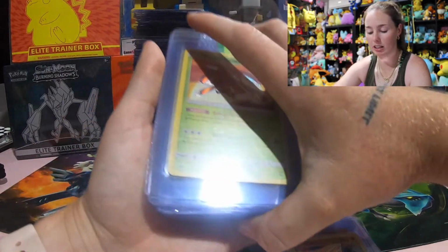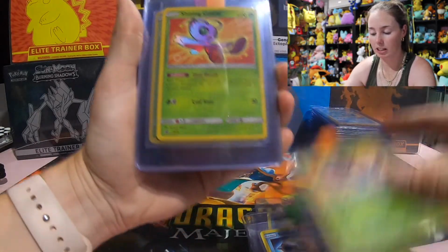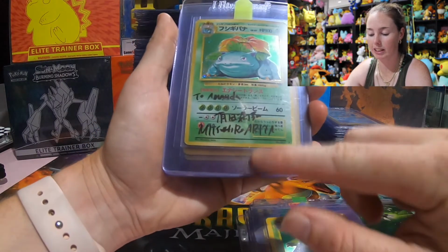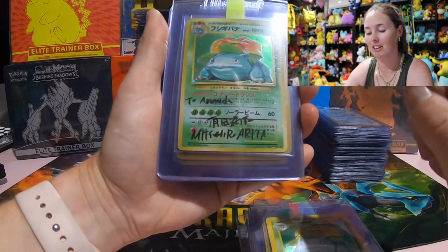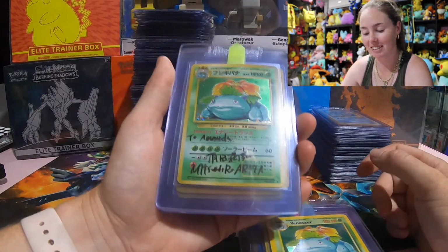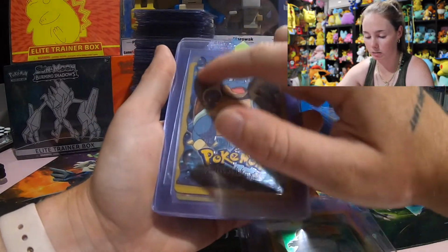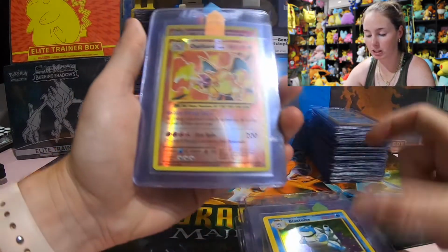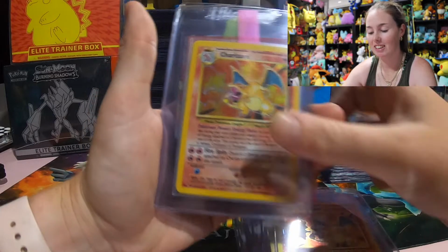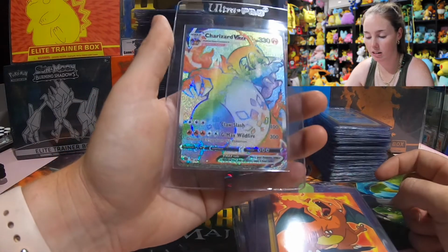Alright, we've got some more shiny cards from the Shining Legends set. Shining Celebi. Got some Venusaurs. This one signed by Mr. Arita again. Really excited to get this card back in a PSA graded card cover, just so it's protected, and yeah, really excited for this card. Some more Venusaurs, the Blastoises, that awesome Topps cut. Some more Blastoises, some Charizards, a lot of Charizards. You know what they say, if there's a Charizard, it's always worth grading, and the big boy at the end.